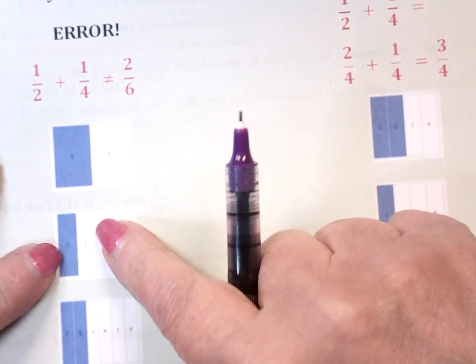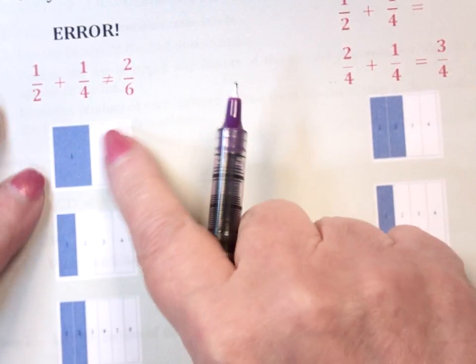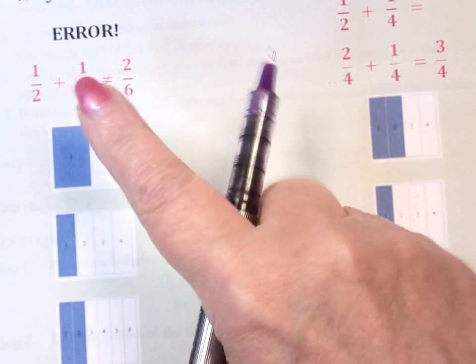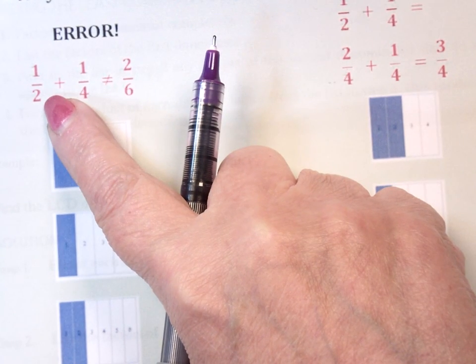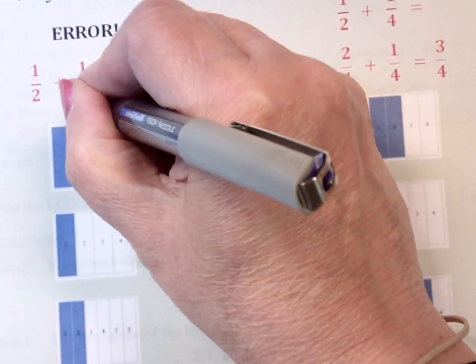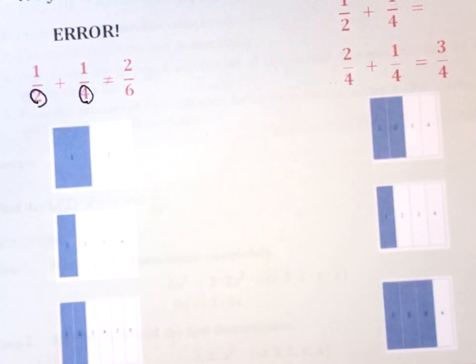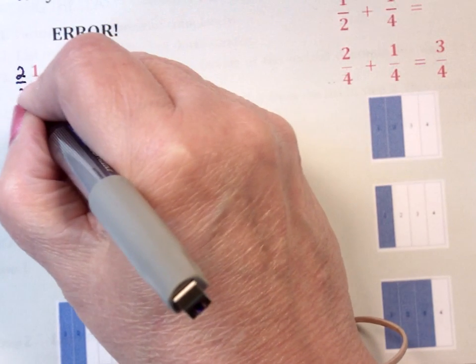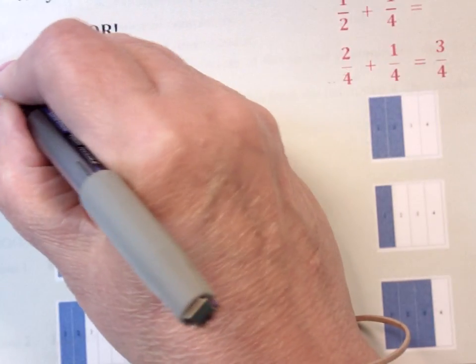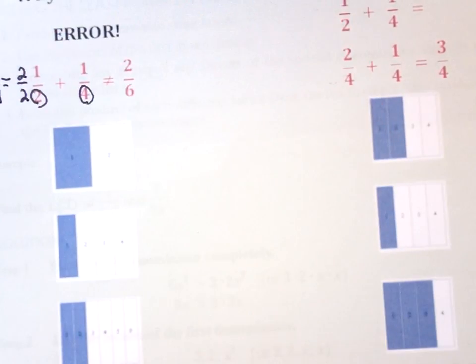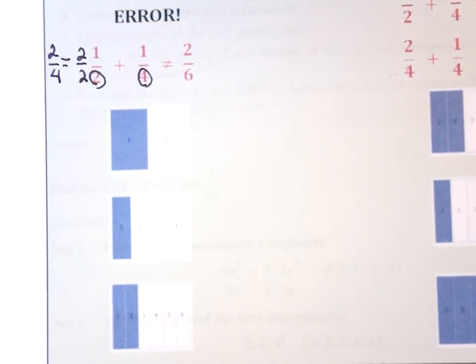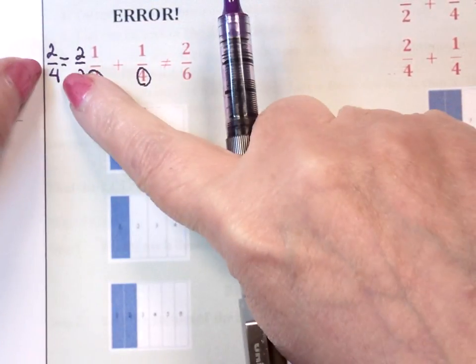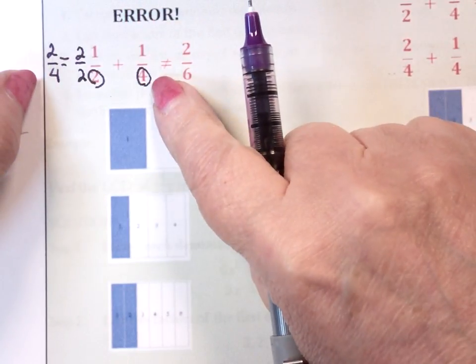Well, what I would actually need to do is take 1/4 or 1/2 and make sure it's the same number of pieces. See, 4 is the number of pieces, 2 is the number of pieces. I want to count the same number of pieces, the same size. So you do that by making 1/2 into fourths, by multiplying by 2/2. This becomes 2/4. Now I've got 2 pieces of size 1/4 and 1 piece of size 1/4.